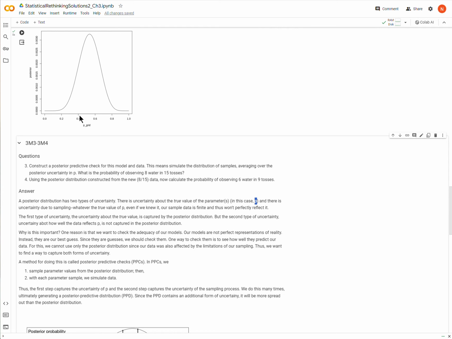And so it's very unlikely that our data completely lines up with the actual parameter value. Okay? And so this is the second type of uncertainty that we're confronted with. Not only do we not know the actual value of the parameter, we have guesses. But when we have a parameter value, it's going to put out data that may or may not perfectly represent the actual value of P.